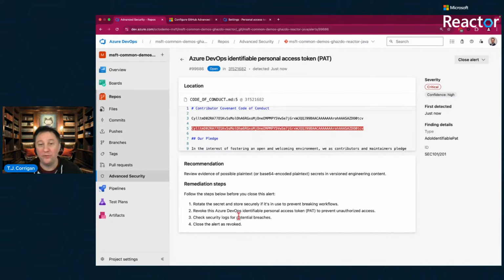So in our mind, once a secret has hit your source code, we should consider it compromised or potentially compromised. So even if I were to go ahead and make a new commit that removes this secret, it's still going to live in my Git history somewhere that someone could be able to go and pull it down. Even if I force push over my history and rewrite the history to remove it, someone still could have checked it out locally at some point and had a copy of it.